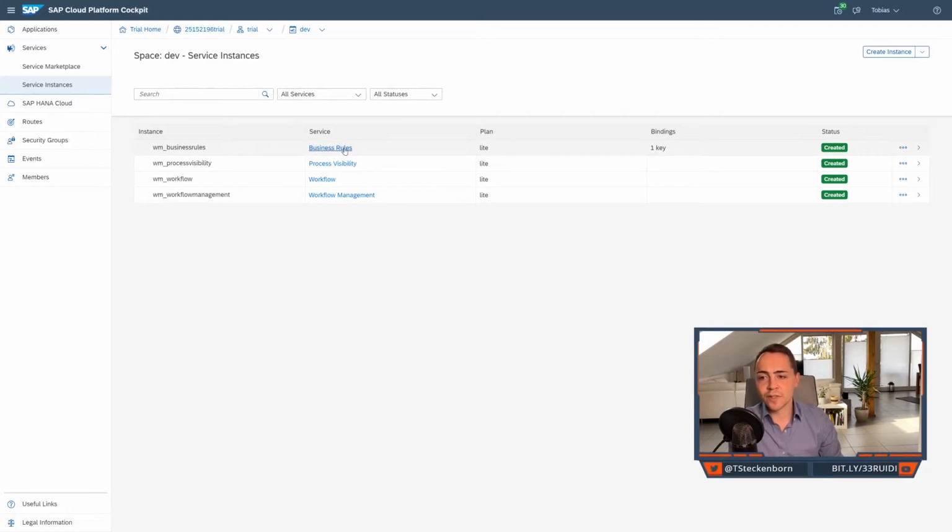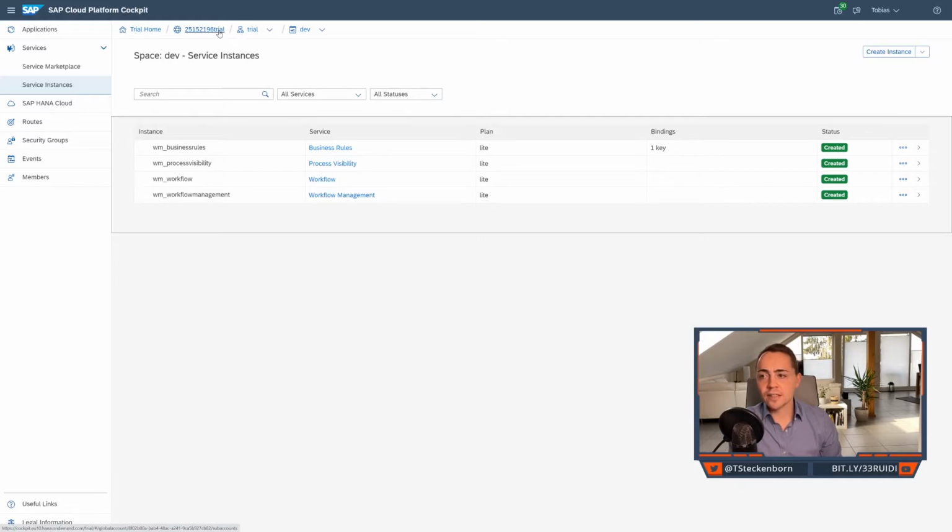There are now services running for business rules, process visibility, workflow, and workflow management. For business rules, there has already been a service key created, which is used by the workflow management, if I'm not mistaken. We will use this service key later on to call the APIs from the SAP API Business Hub, but let's go to that later on.